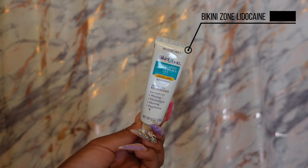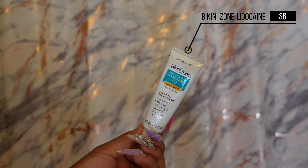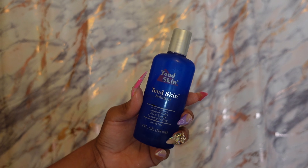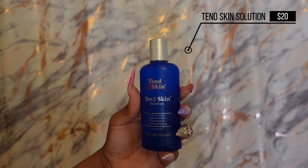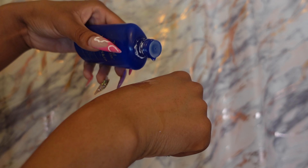Another product you can try is Medicated Gel. This one can be used after waxing or shaving. Some bumps can be painful if they're in a weird spot or you've been messing with them, so this is going to help relieve that pain, and it's also really affordable. The next product for ingrown hairs and razor bumps is Tenskin. I've heard a lot of good reviews about this. I personally only use it if I really feel like I need it — it smells like strong rubbing alcohol, so if you have an active problem, put this on the night before and by the morning you're going to see some improvement.